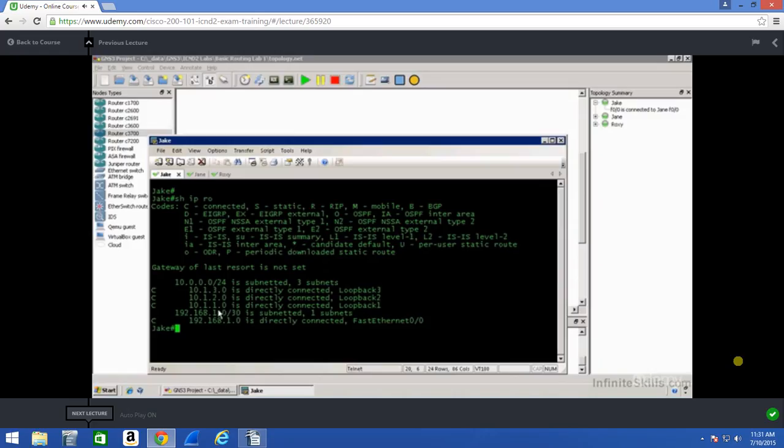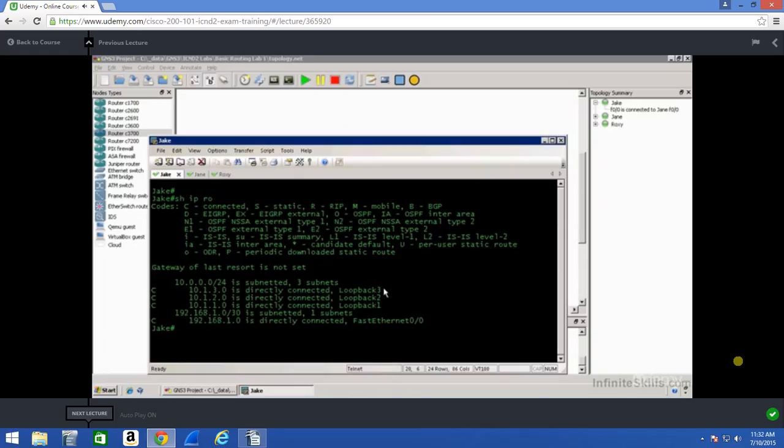These are the networks that this router knows exists because it's directly connected to them. And obviously it knows the subnet mask because it has to be configured properly on the interface facing these networks. Now, obviously, for these 10.1 networks on this router, we're using loopback interfaces, but in an actual production network, you could use switch virtual interfaces or VLAN interfaces or actual router interfaces, depending on the platform you're using. And essentially, every network that is defined on an interface appears in the routing table as a connected network.